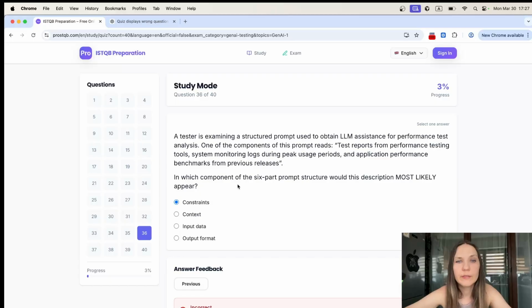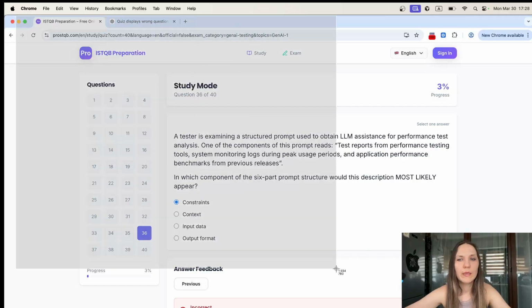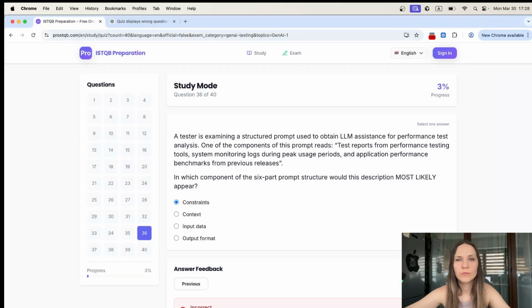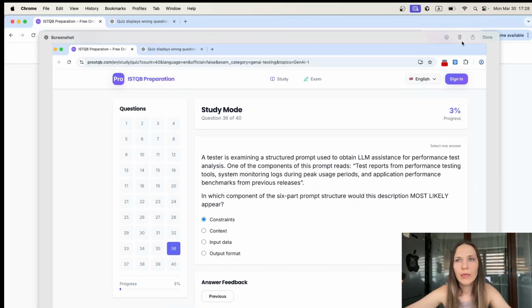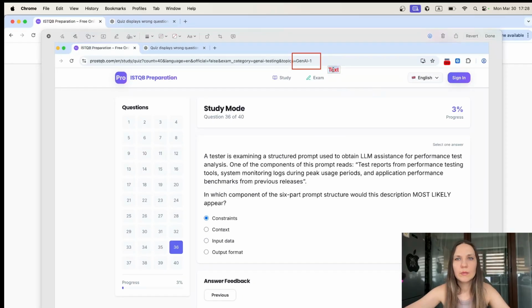Yeah, this is definitely a question from chapter 2, prompt engineering, so I would make such a screenshot and I would make some notes on it. For example, I would focus on here and write something like only chapter 1 is selected.